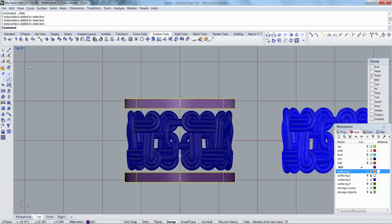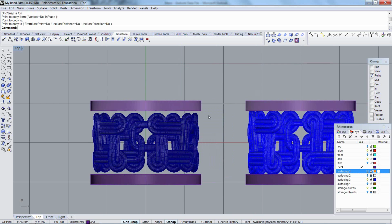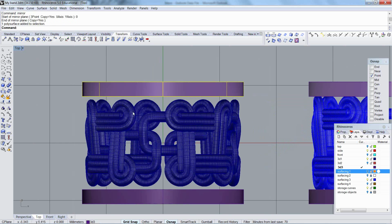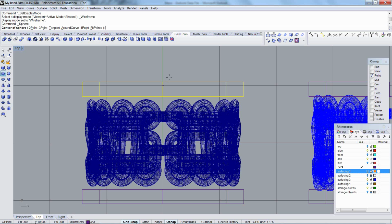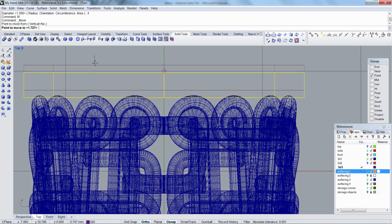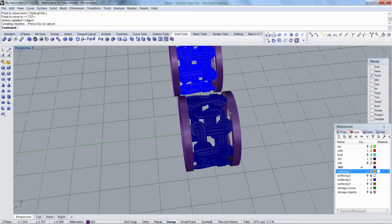Just so I have the copy to refer to, I'm going to copy them over. I'm going to delete one of these, mirror with history, around the center, so that I can now move these. I'm going to go wireframe so I can see. And I'm going to make a 0.4 millimeter sphere for visual reference. I need to make sure that these wires bite into this rim that much. M-Enter, grid snap off, point to move from, click anywhere, hold down the Shift key. And when I see those have bitten into where I have that good 0.4, I'm done. That'll bring them both together at the same time, because I had history on my mirror. I can get rid of my little sphere now.